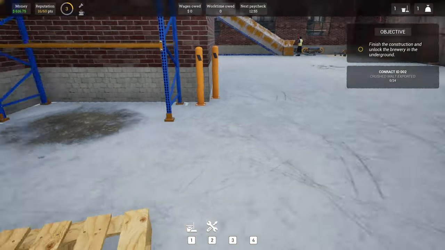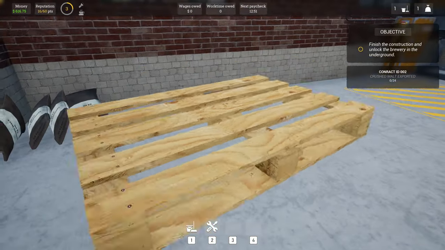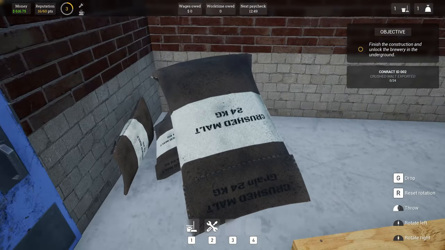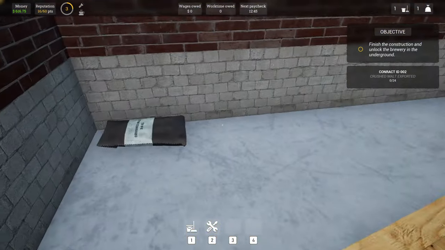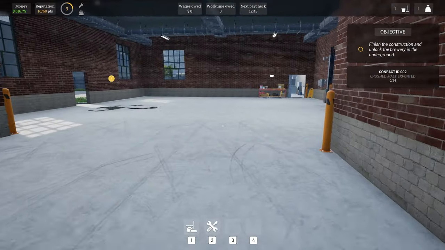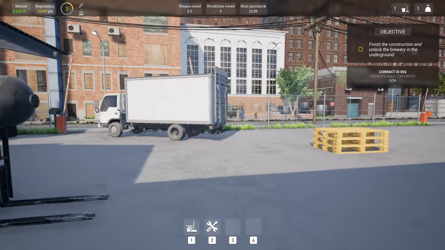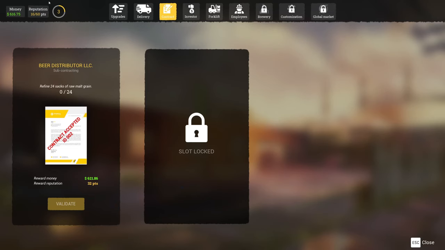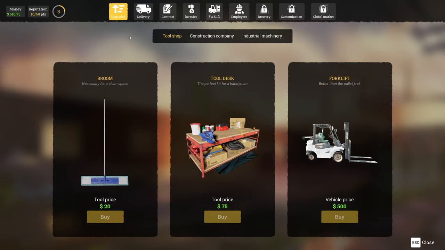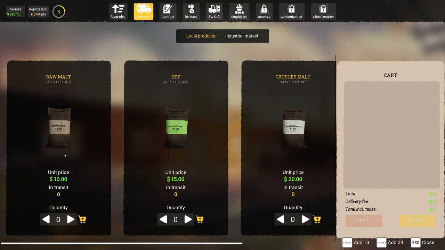And essentially what I want to see, okay, we have those are 4, 5 bags. Okay, so we just need 19 bags. Okay, what are you waiting for? We just need 19 bags because we need some cash though as well. Delivery, local producer, raw malt. 19.